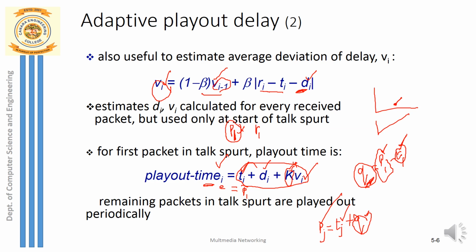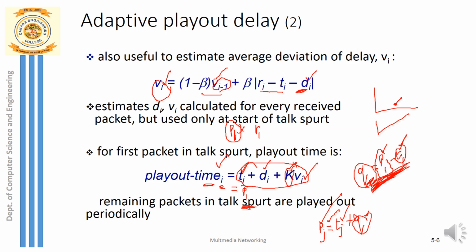And this variation you may observe if this gap varies. What is that gap? That is the gap between the playout time and the sending time. If it keeps on varying, you may get a big gap between the playout time of the previous chunk and the next chunk. So this is what adaptive playout means. It depends upon the varying network delay, and it also depends on the varying talking spurts. So this is how you have to calculate.